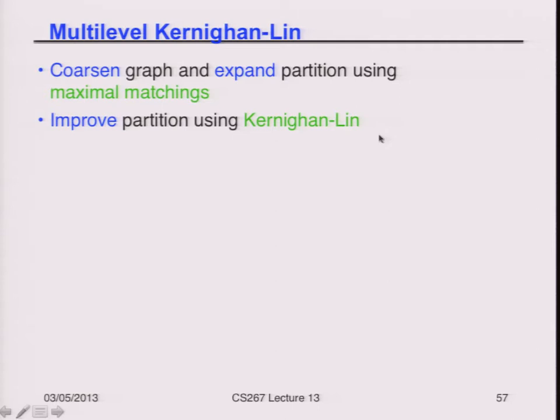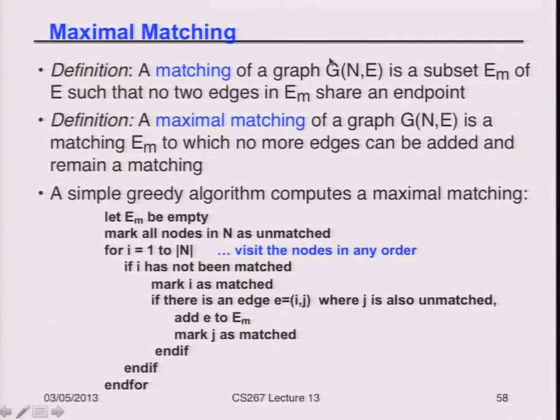So let me define a maximal matching. A matching of a graph with a bunch of edges E is a subset of the edges so that nobody shares an endpoint. So that every vertex is happily married to exactly one other vertex. And I have a bunch of edges that do that. Okay? And a maximal matching, welcome to the executive conference room, is a set of edges that I've chosen where I can't add any more, where somebody would be partnered up with more than one other vertex.